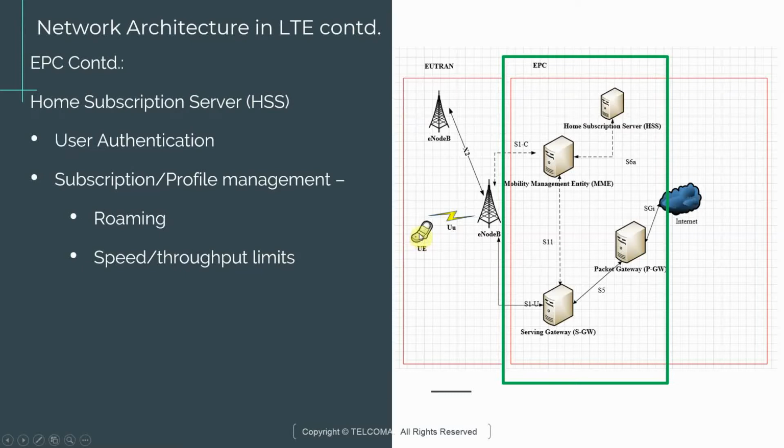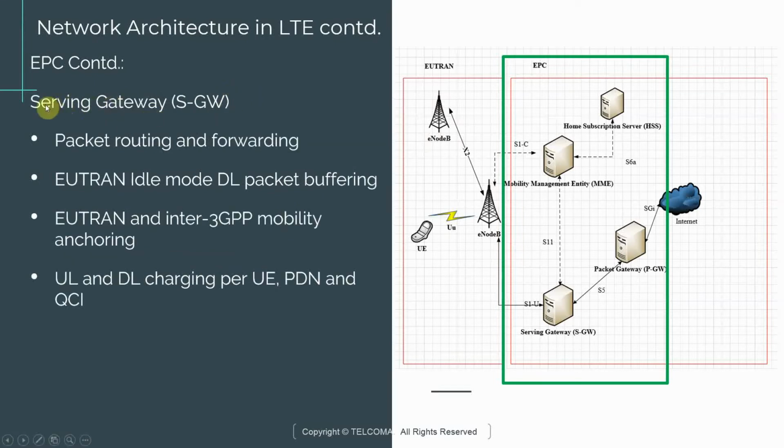And the way it works is when a UE attaches to the network, it gets registered in the MME, and the HSS sends that profile information to the MME. So the MME is aware of what your max throughputs are, what your roaming restrictions are, if there are any, and makes sure those are respected by the other network elements like the E-UTRAN. So that's the function of the HSS.